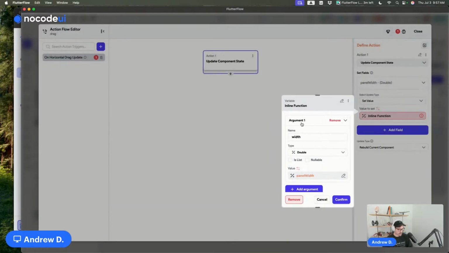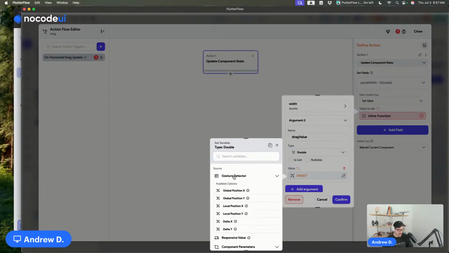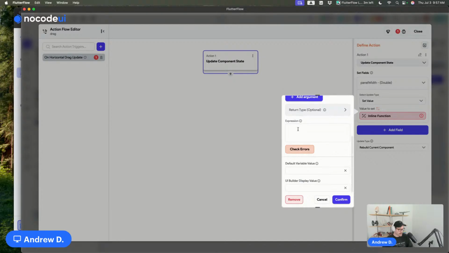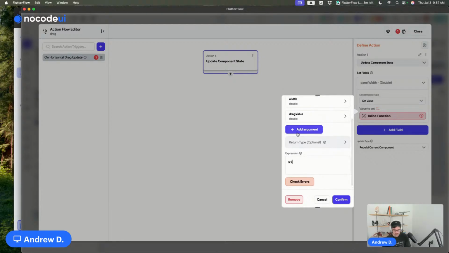And we're going to do a drag value, I guess. It's also going to be a double, and it's going to be our gesture detector delta X. And so what we did earlier was we did width plus minus, I guess we'll just, instead of drag value, we'll do delta X, right?